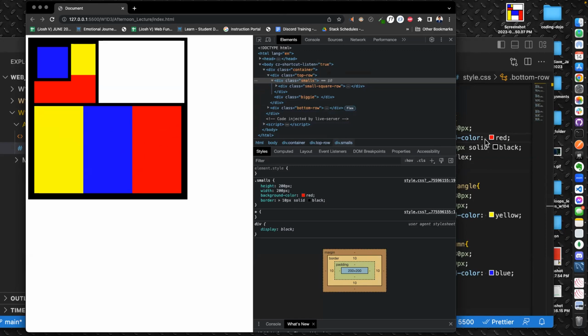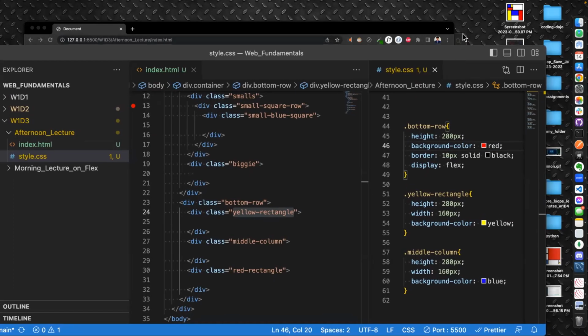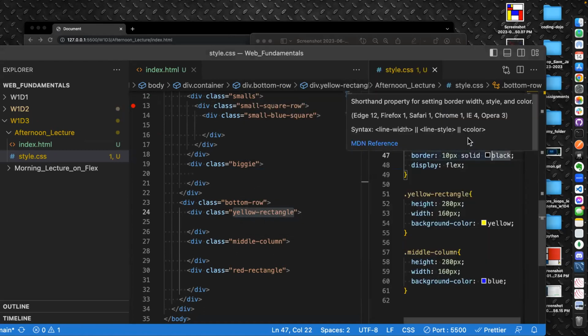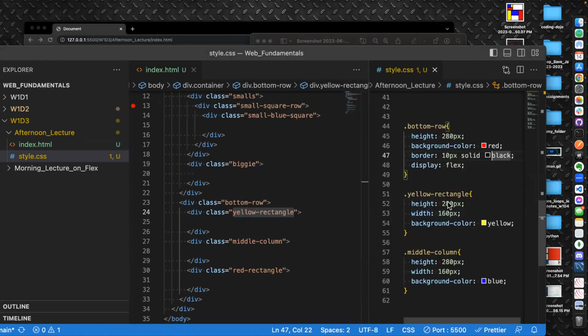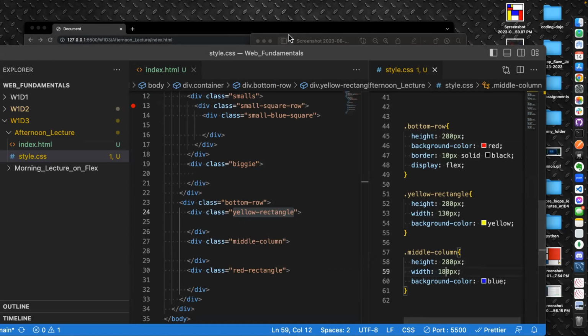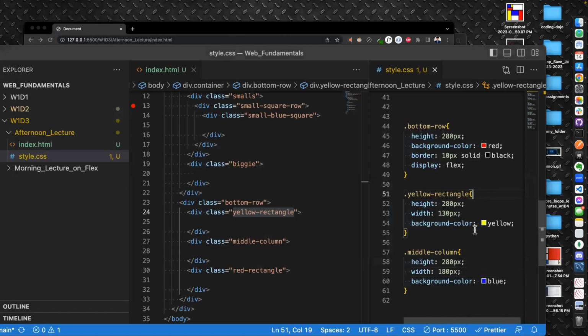Let's see the image. The middle column is actually much wider. So let's make this yellow column thinner. We'll make it 130. And the middle column will be wider. Is that closer? No. Let's make it even wider.